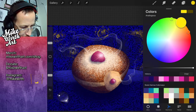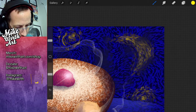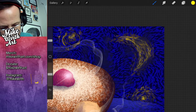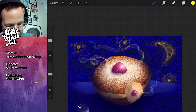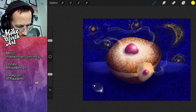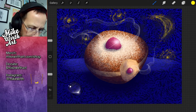Let's get some gold up in here. Flowfield. Okay. Carve that thing out a little bit more. Just add a little bit more yellow intensity. I'm just trying to emphasize those things slightly. Yeah, nice. Ooh, I like it.